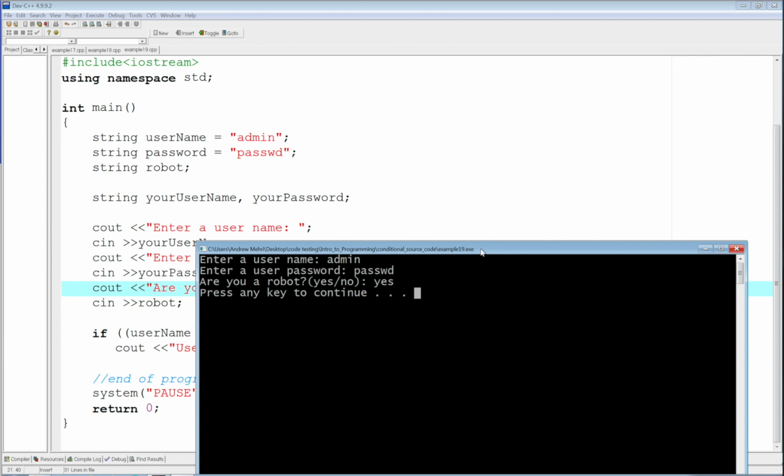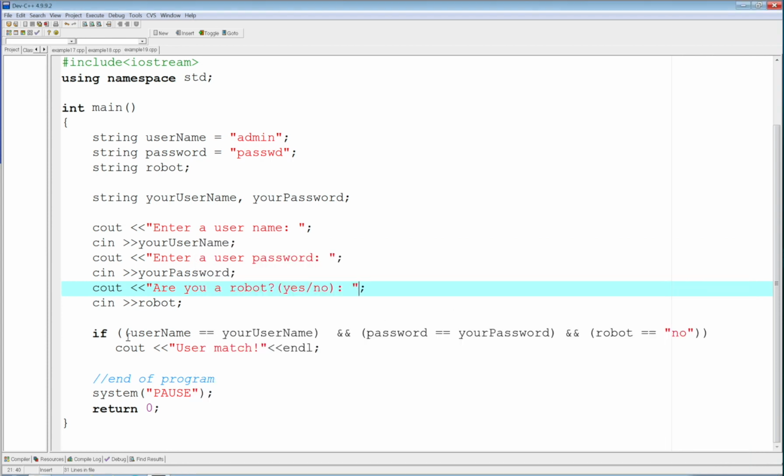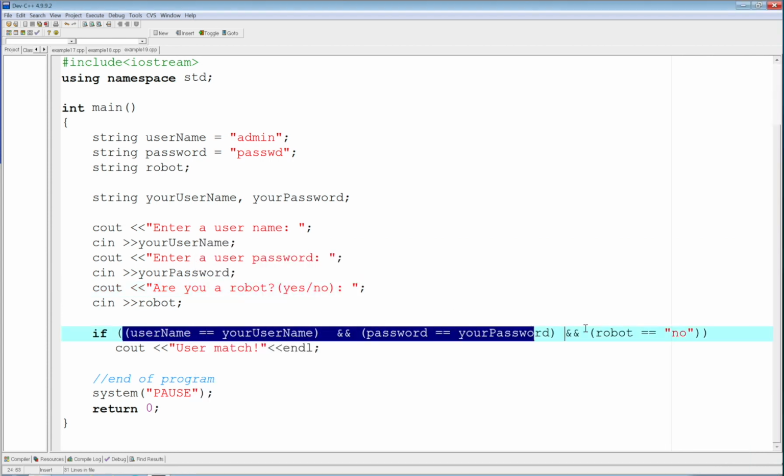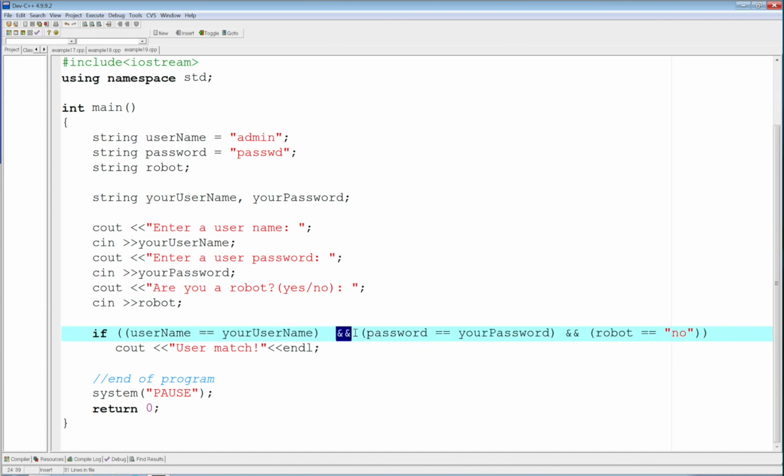All right, so I hope you learned from this lesson that you can combine expressions, right here, with what we call the AND operator, and we will see as we move forward with conditional statements, other operators like the OR operator.